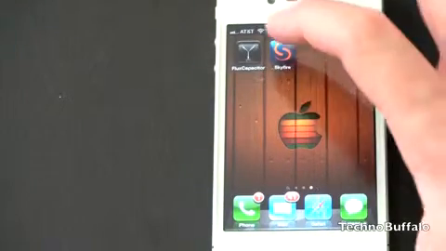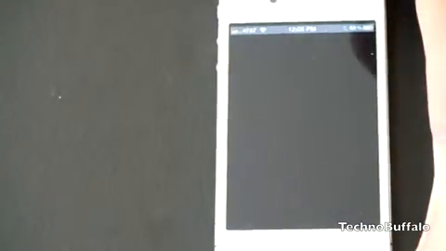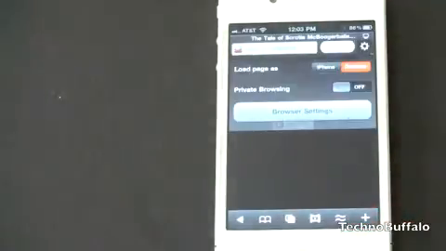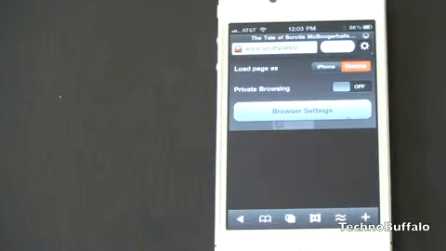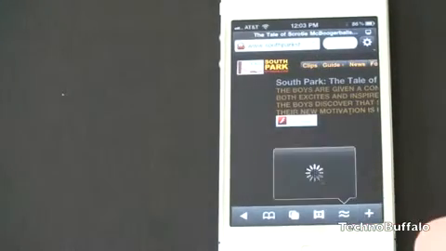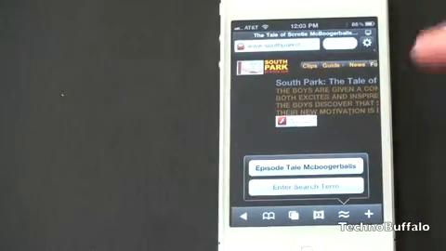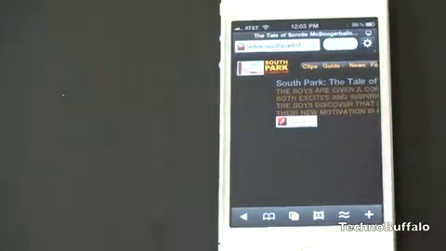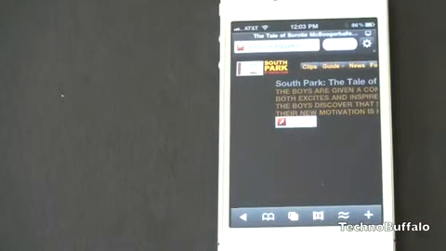A few other options in Skyfire. Actually, let me show you very quickly. Let's go ahead and exit out of this. You can choose whether or not you want to view websites in mobile or desktop version. Pretty simple. It also has a private browsing feature in case you don't want people to see the naughty website you're looking at. These little squiggly lines I mentioned will pull up related content, so episodes and what's more about it. And the rest of the icons on the bottom should be very familiar if you've used Safari.